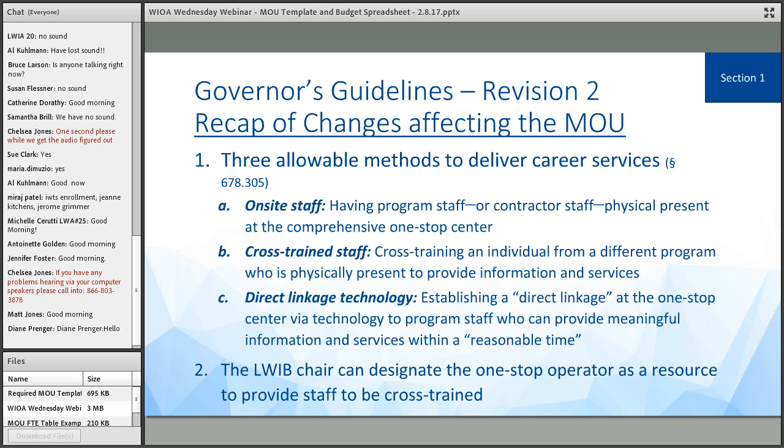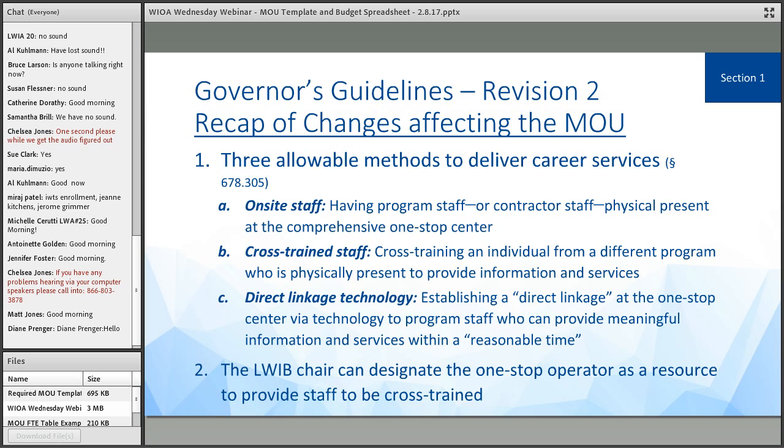There are 3 methods that required partners can use to deliver career services in a one-stop center. One is on-site staff, whether it's their program staff or a contractor. Someone is available and knowledgeable in that program on-site to provide the services.